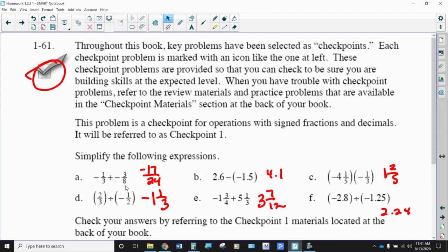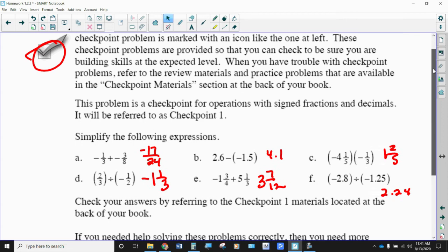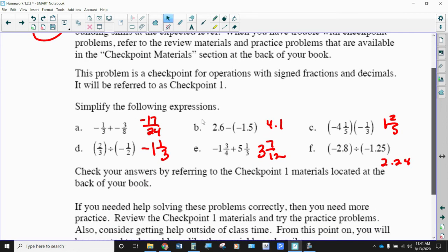All right, and now the last problem of our homework for this unit is usually a checkpoint problem. And the checkpoint, as you remember from 7th grade, no doubt, is telling you that at this point in your mathematical career, 8th graders should be experts at adding, subtracting, multiplying, and dividing rational numbers that are both positives and negatives, right? Here you got two negative fractions. You need a common denominator. You need to know the rule for adding two negatives together. Here you got decimal numbers. You got to remember the rule for lining up decimals and so on and so forth.